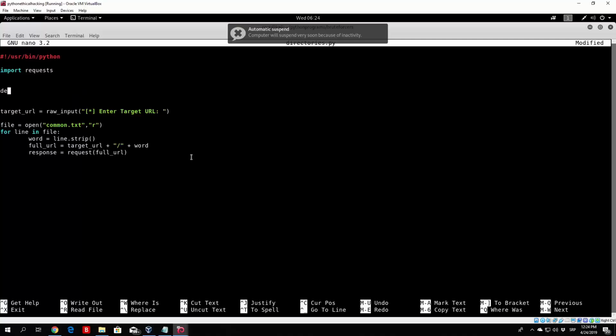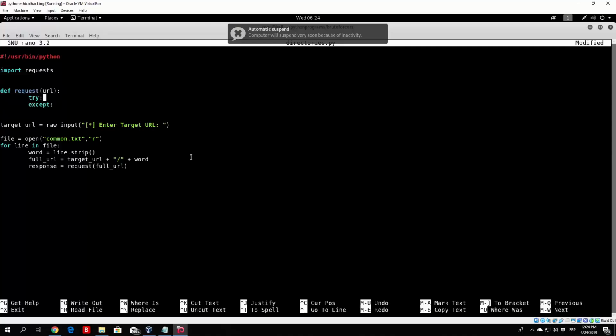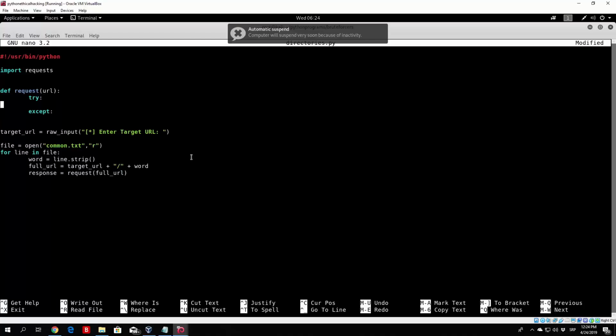So we can just put it right here, request. It will take an input of the URL, and what this request function will do is it will basically try to connect to that specific URL. So it will try requests.get, so we will perform a get request onto this URL specified in the function itself. But before we parse the URL, we need to also add the HTTP. So I will just show you right here, just specify it like this, http:// and then close double quotes, and then plus the URL.